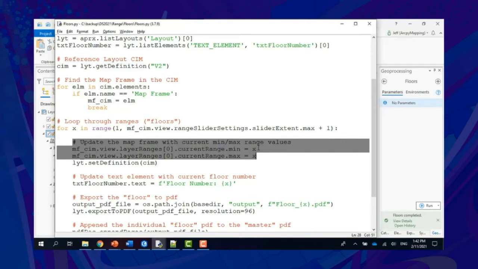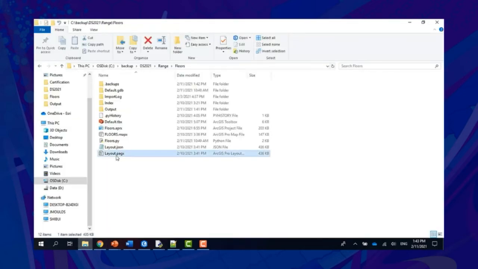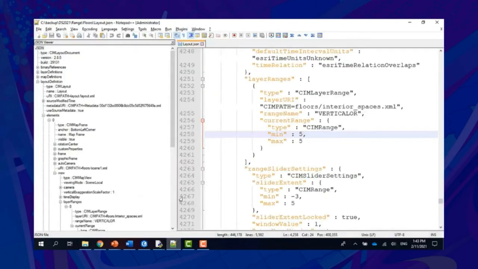Now, this brings up the question, how do I know which sim properties to read? Now, as Jeff stated before, you could export the layout as a PageX file. And the PageX file is also the sim JSON structure of the layout. Then you could open up that file in Notepad++. So I'll show you that here. So I created a PageX file of my layout. Then I gave it a JSON extension. Now I have this opened up in Notepad++.